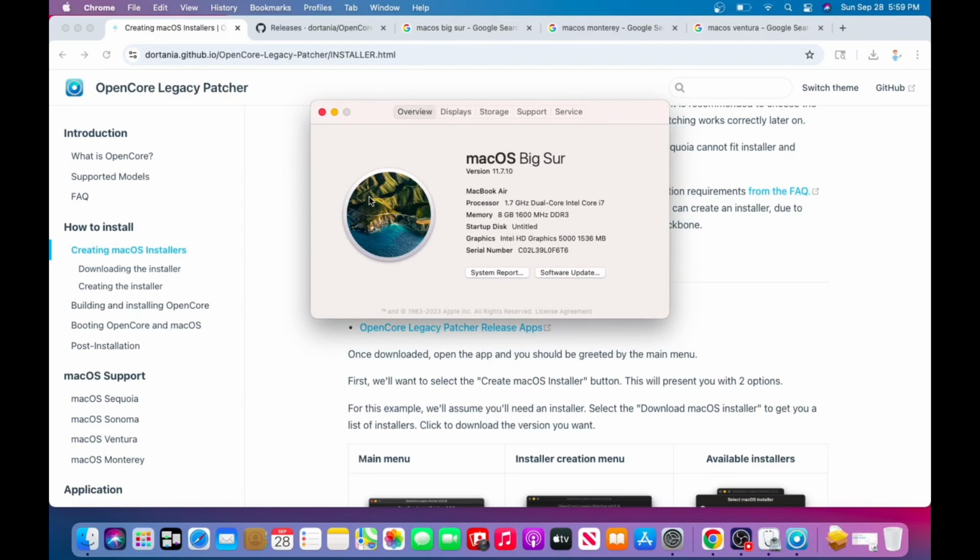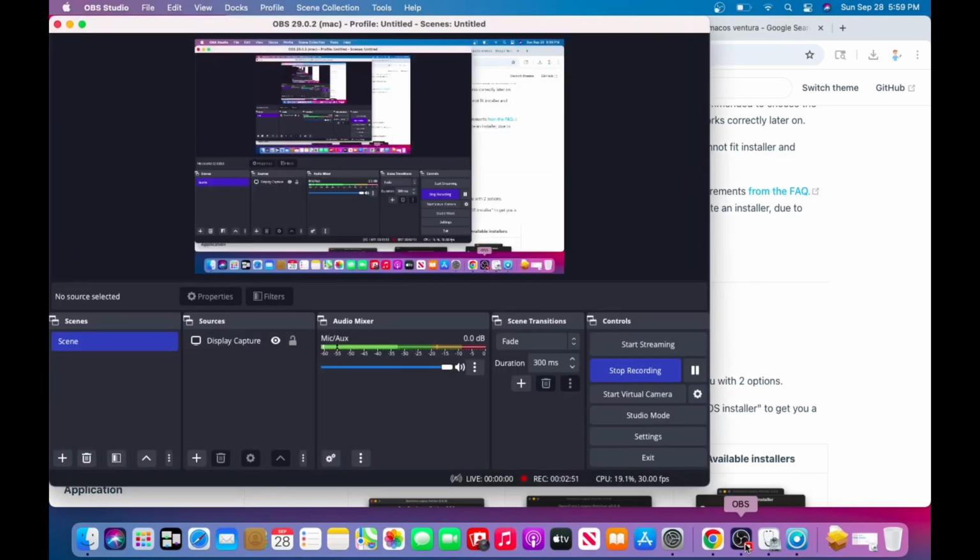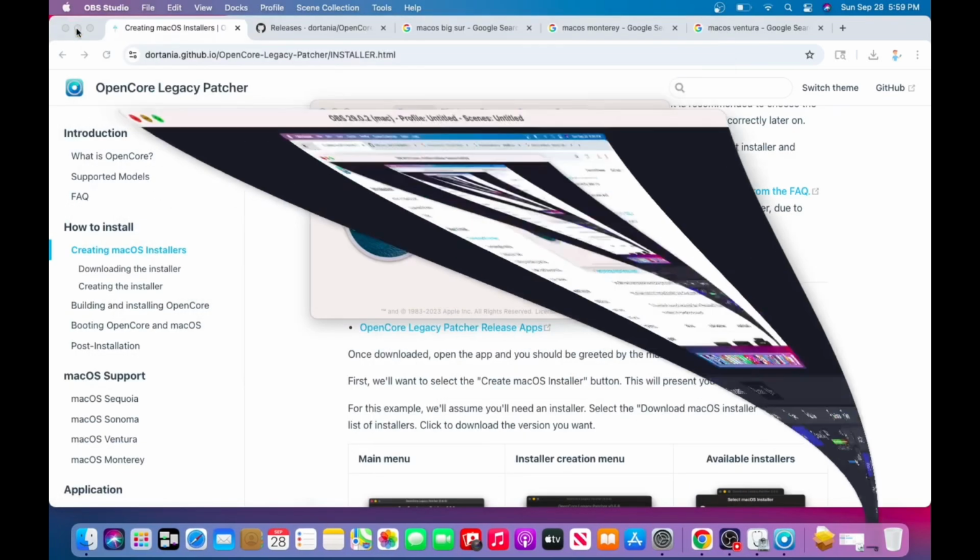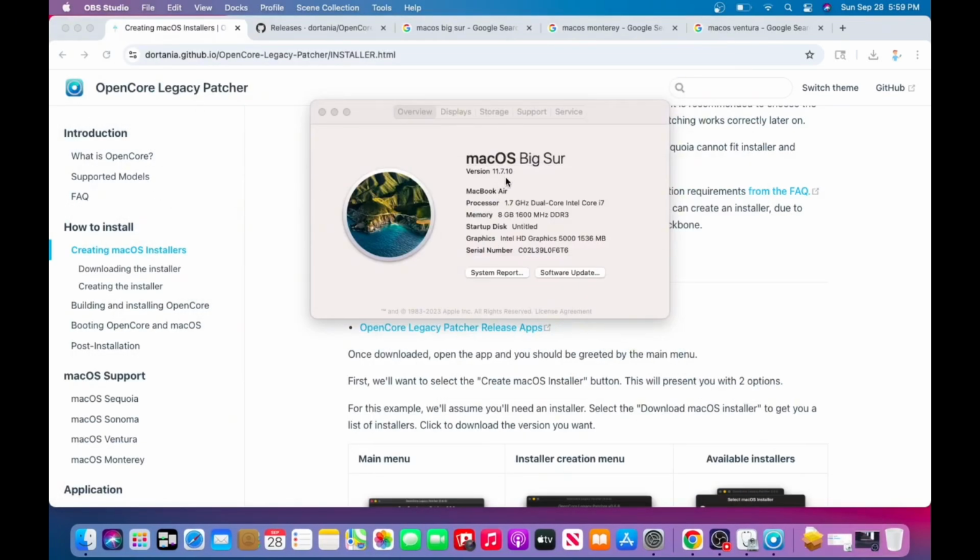But just to give you an example of why you would do this, this is version 11 Big Sur, and I'm using this software to record the screen called OBS right here, and it requires 12, which is Monterey.